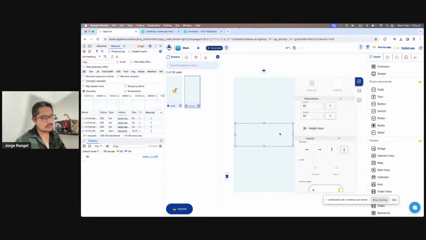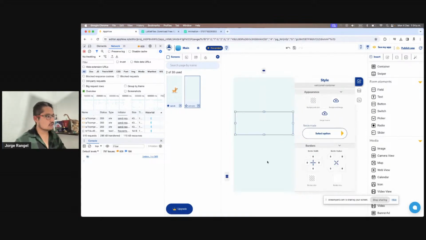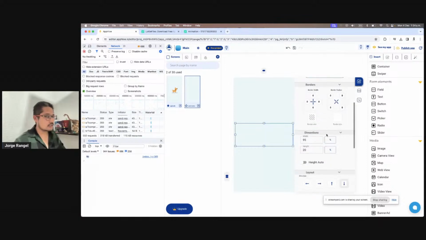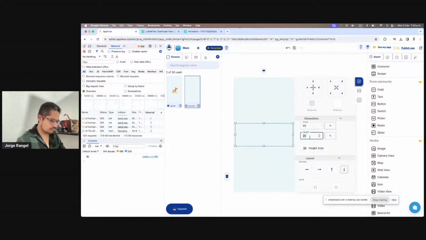Let's copy this by pressing Command C, Command V to paste it 2 times. So we have 3 containers. The one in the middle is going to be a little bit taller. In this case, it is going to have 50%. So we have 20, which is 40, and 50, which is 90 in total, right?